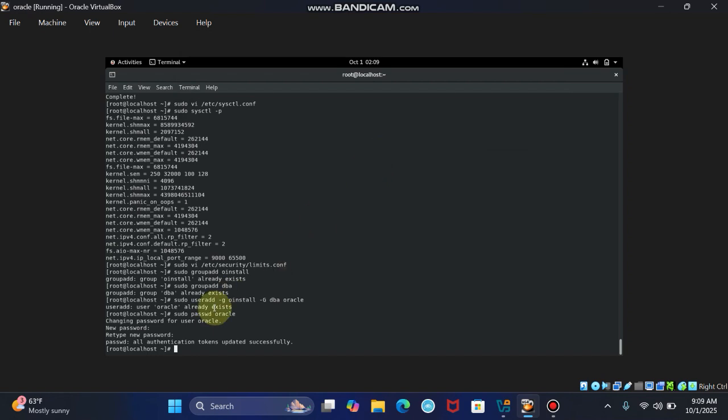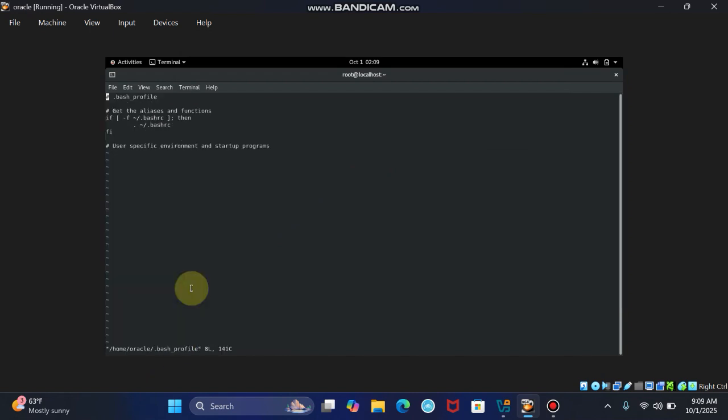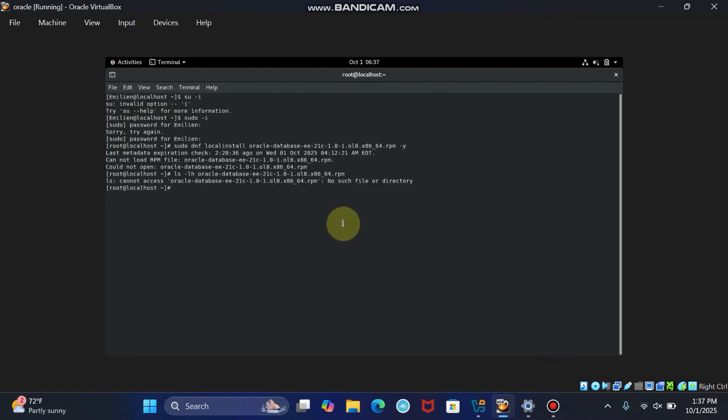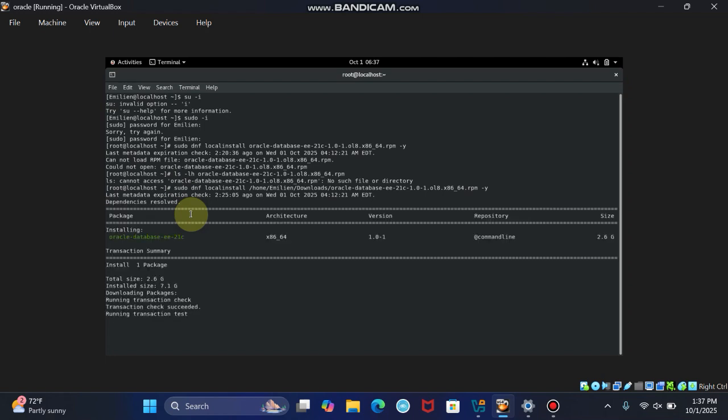Here I'm going to set the environment. Set the bash file. I'm going to add the files here. Then I install my Oracle DB.